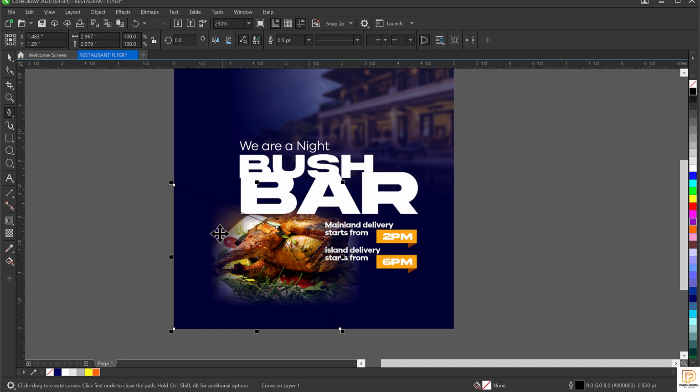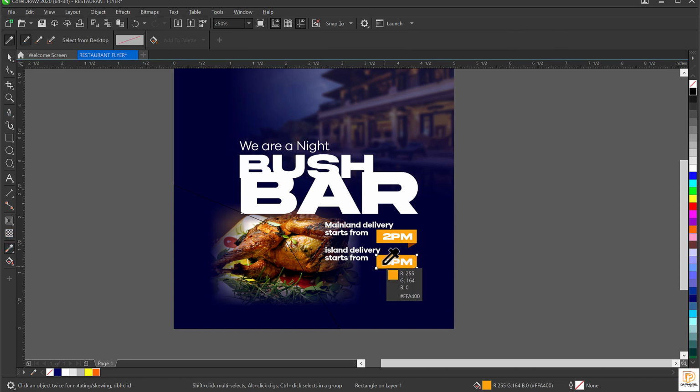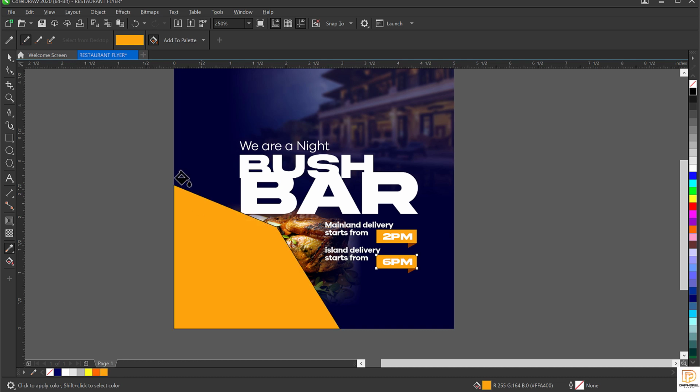So having used my pen tool to draw this part, I'll give it a color. The color I'll be using is the same color I used here. So I'll go over to my eyedropper tool. This is my eyedropper tool. I'll select it and select this color. Selecting the color, you should have it somewhere like this with your paint bucket active with the color, and I'll just click on the shape I used my pen tool to draw. So as you can see now, I've applied the color to it.